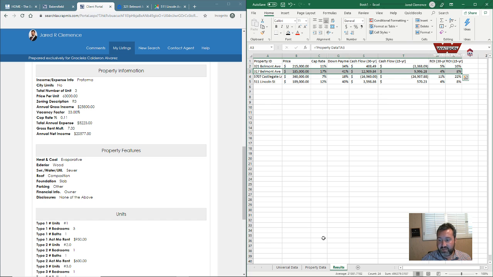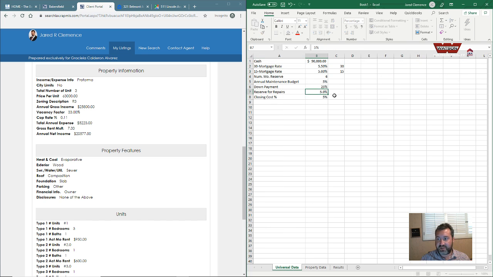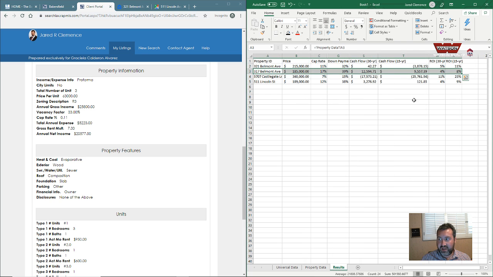All right, let's go back and change this universal data to the 5% margin. And again, these are conservative. On the 15-year mortgage, I get an 8% return. I get $9,000 every year of cash flow. And my down payment is 39% of the mortgage, right? This is very, very promising. I could even probably lower my cash investment on this one, increase my return, and keep my cash flow consistent.